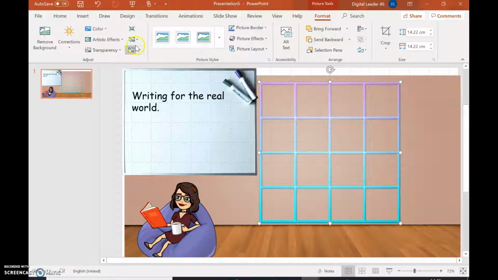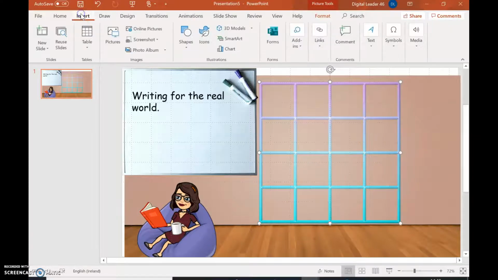So the next thing that I want to do is put in the resources that I'm going to use in class. So I'm going to use a PowerPoint and a Word document. So two things I want to do is get the pictures first.